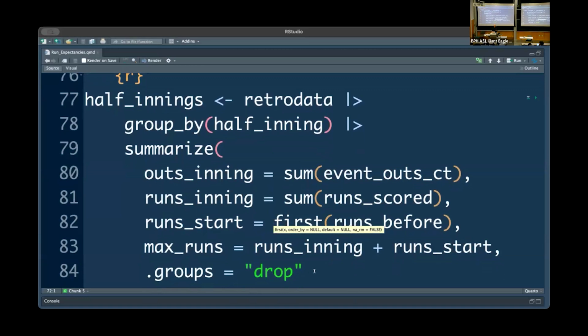And also, we want to record the maximum number of runs scored. So you take the beginning runs, which is run start, and add the total runs of the inning, and that'll be the maximum runs. So we're recording that for each of the half innings.